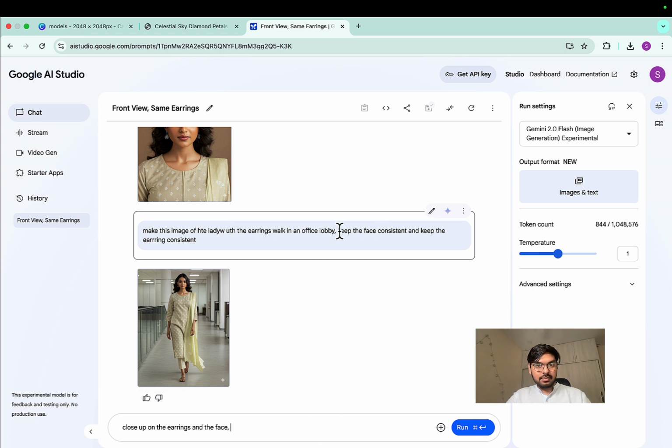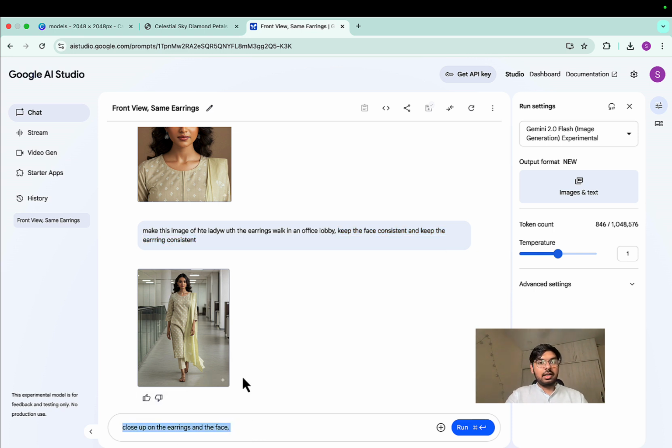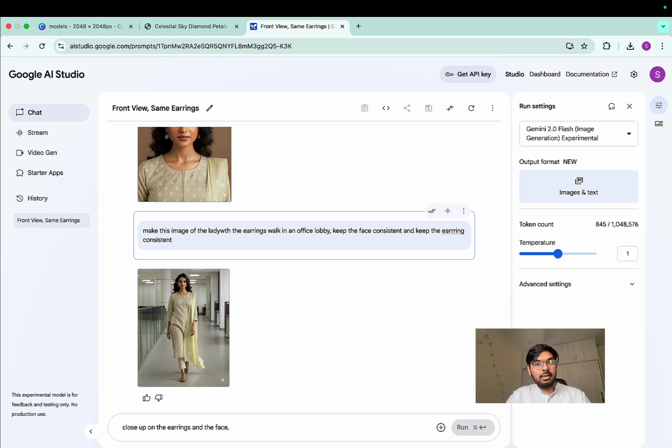Let's say okay, so you know what I'll do instead, I will edit this prompt, an image of the lady with earrings walk in an office lobby, keep the face and then focus on the face. Okay, let's just do this again.